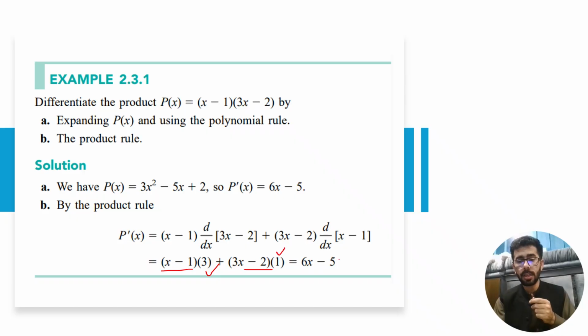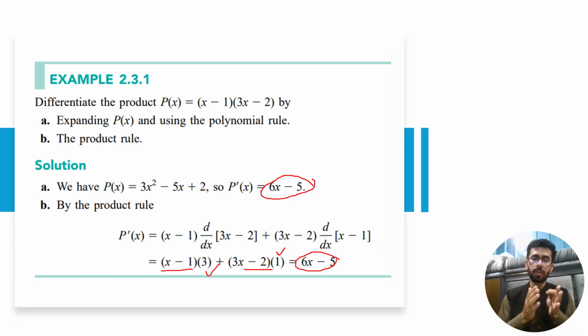We simplify the whole thing and the answer is 6x minus 5, which is exactly same as what we did previously. So this confirms that the product rule is giving us authentic results. It is not wrong, it is valid by all means. When it is valid, it makes our life easier when we have a product of bigger numbers. If both of the terms are, for example, cubic polynomials or quartic polynomials or quintic or even of higher order, then multiplying them, simplifying the whole polynomial would be a tedious job. Rather, using the product rule, we can avoid all that labor.